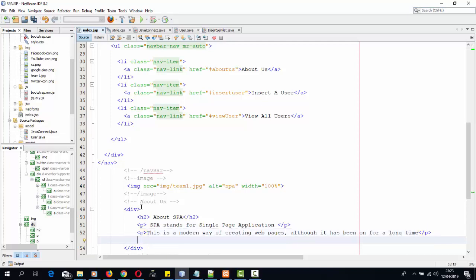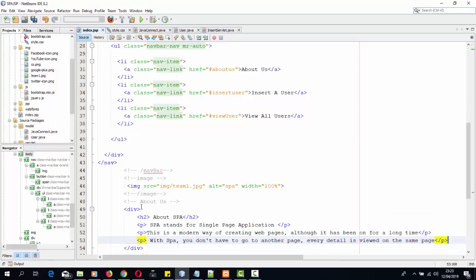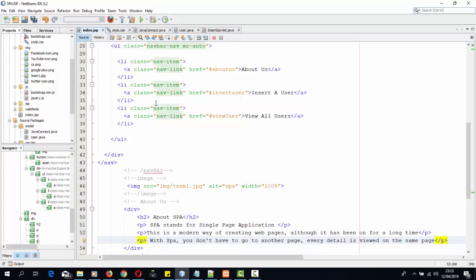Now with SPA you don't have to go to another page. Every detail is reviewed on the same page. Right, okay. We'll leave that at that.